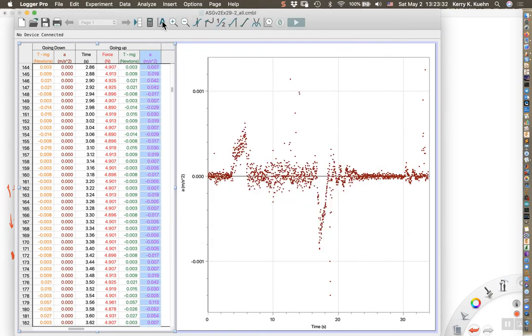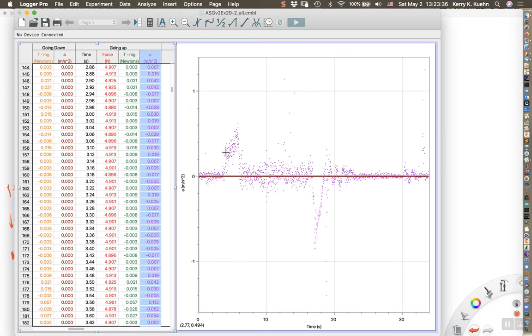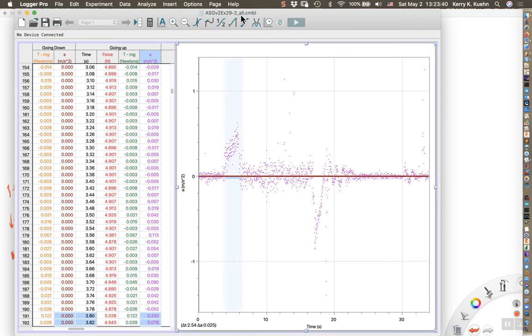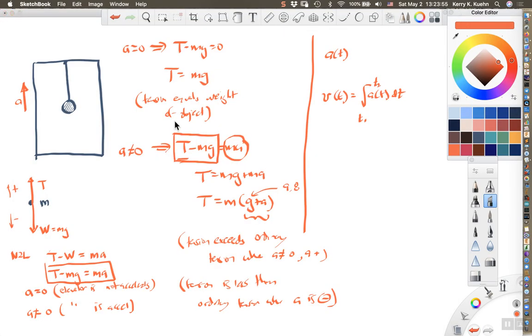Okay, rescale this. Okay, now I got the acceleration correctly. So now I'm going to integrate this by going up data. And so the integral is 0.7227 meters per second squared times second, or 0.72 meters per second. So I just found that the integral of this, the area under that curve, was 0.72 meters per second. So that is the difference in velocity from the initial time to the final time. So the elevator went from a speed of 0 initially. So the speed initial, when it was sitting at the bottom, was 0. The speed final after it accelerated was 0.72 meters per second. That is the speed that the elevator has on the way up.